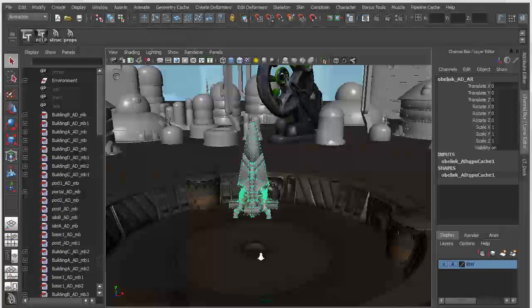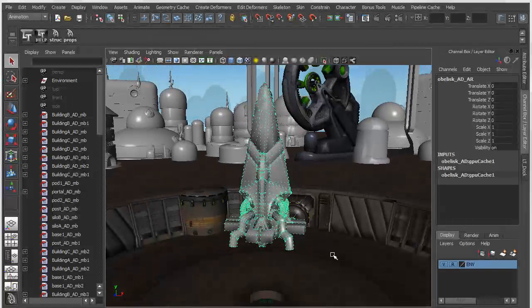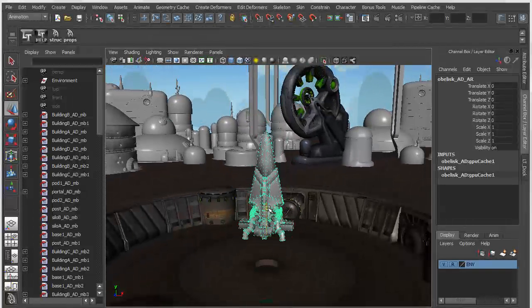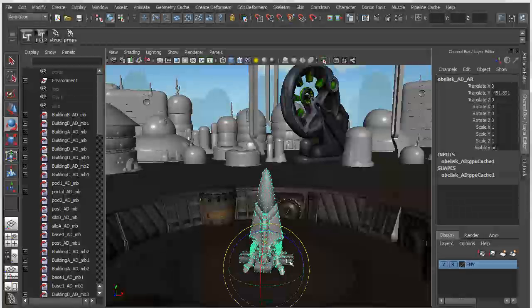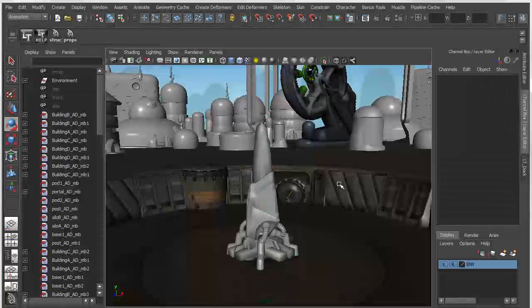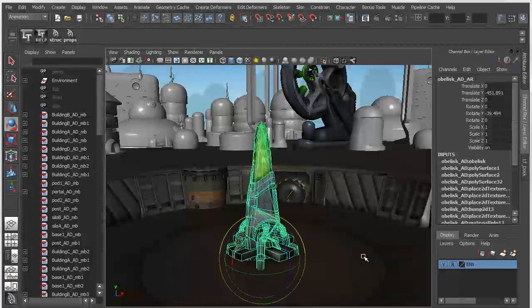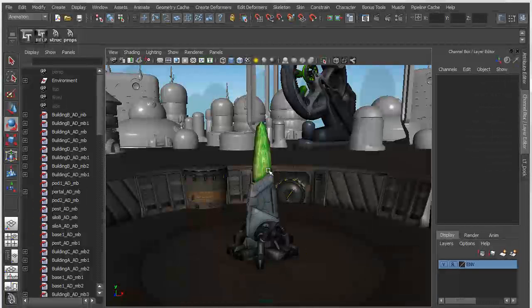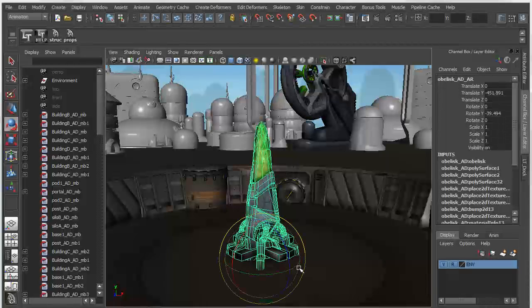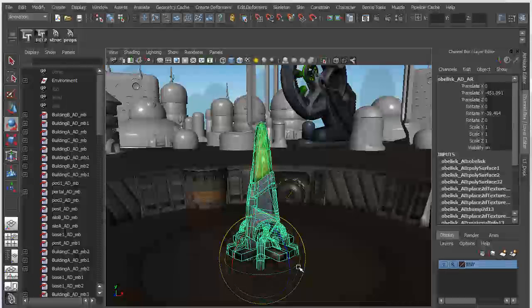Now each file, by the way, can only contain one assembly definition node, so that's important to point out. So what I did is I loaded or referenced that assembly definition into my scene. Now I can go in and I can position this and orient this accordingly using the cache representation, which again is a fast draw version of this object. Again, if I want to see the detailed version, I right-click, switch over into detail, and now I can see the detailed version. And you can also see that that detailed version has inherited the edits that I applied to that original cache. So it shares edits across the representation.